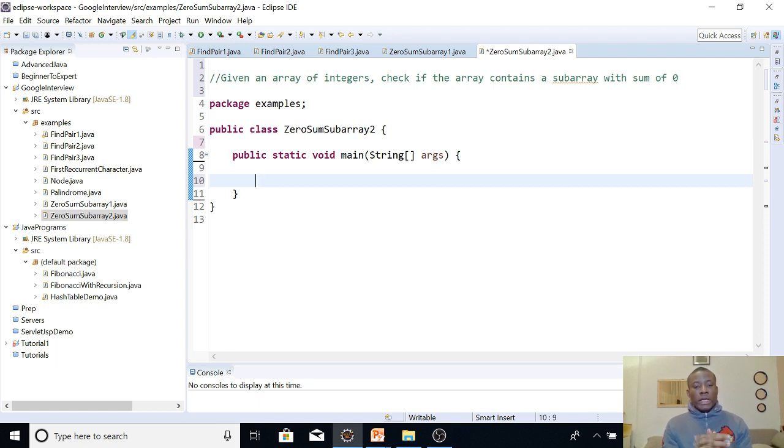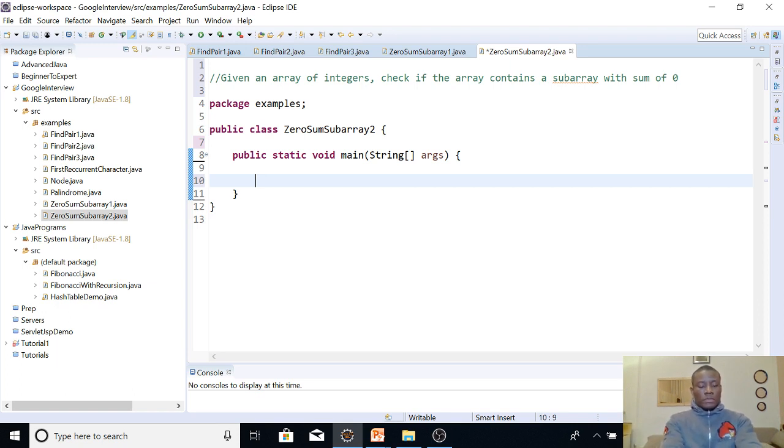So the method we are going to use is called using a hash set. So what we are doing using a hash set, we are going to be calculating the running sum at each point. So at point i, we check the sum. At the next point, i plus 1, we check the sum. If we check the sum, we compare it with what is in the hash set, and if a sum like this is already in the hash set, and we also have the sum calculated, it means that there is a subarray of 0 sum, because if you subtract these two sums, we have 0.